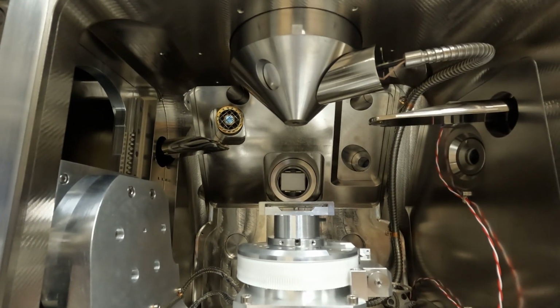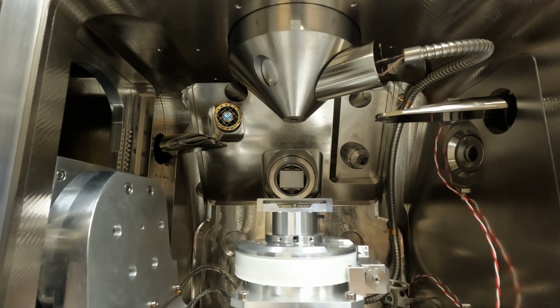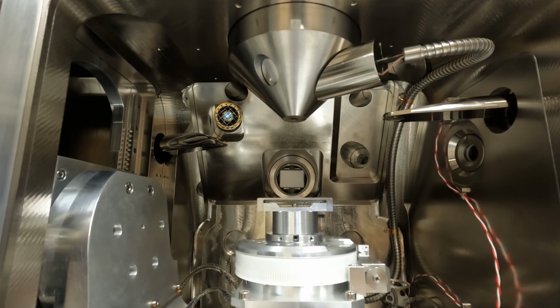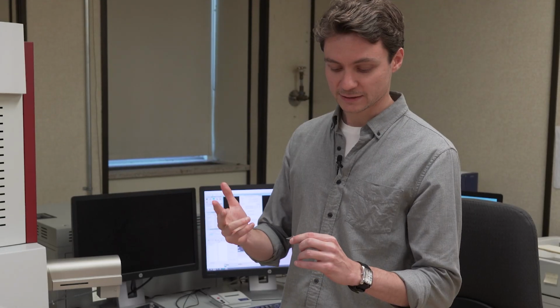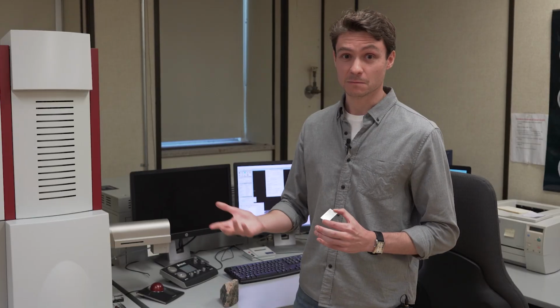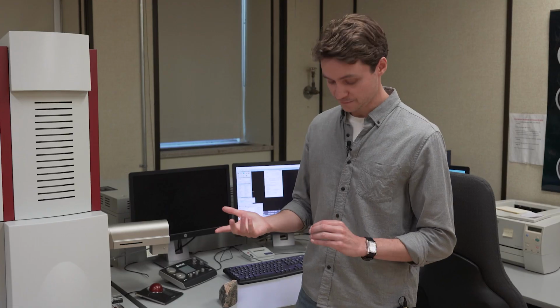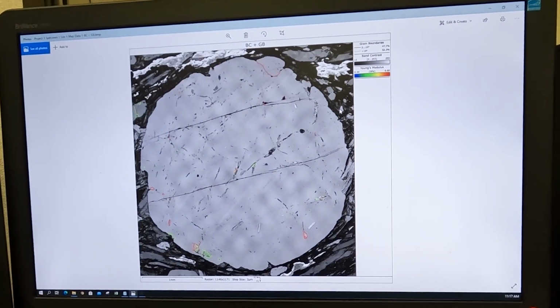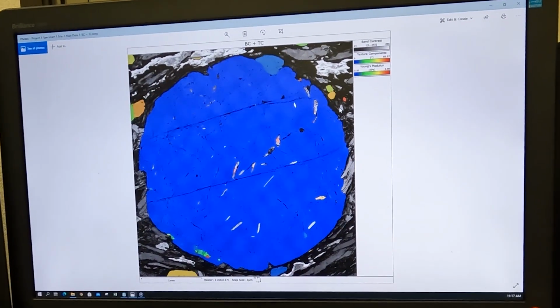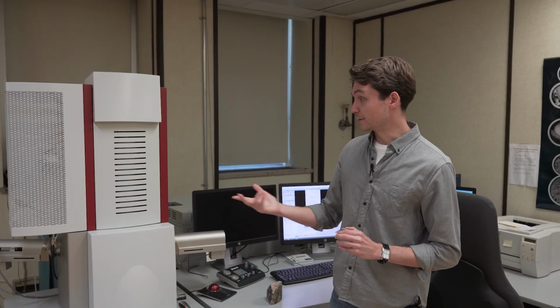And then once we turn the instrument on, we fire a beam of electrons down at the sample, and the electrons interact with the sample in a number of ways. We can detect the surface morphology, so see different textures. We can detect its composition, and by that, its mineralogy. Then we can also detect crystallographic properties about the sample. And by doing this, we can determine crystal orientation and even detect some subtle differences in mineralogy that aren't detectable by other means.